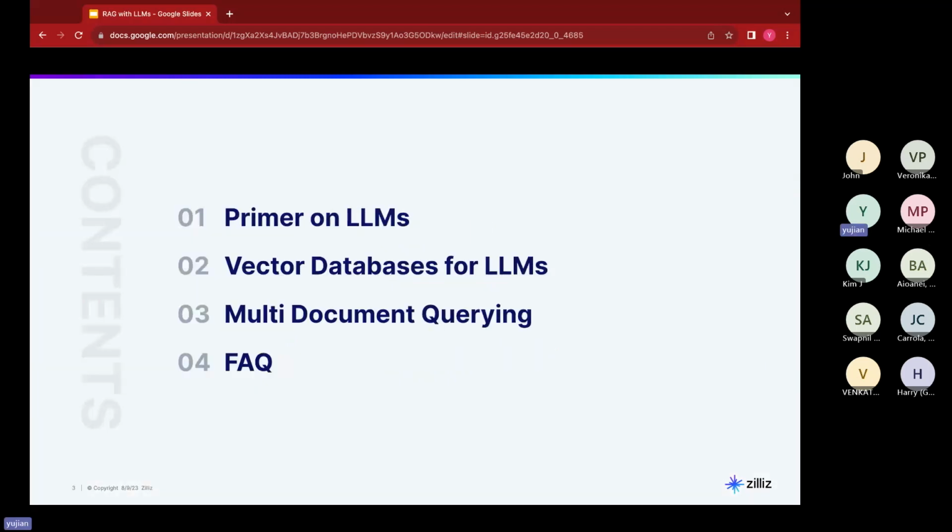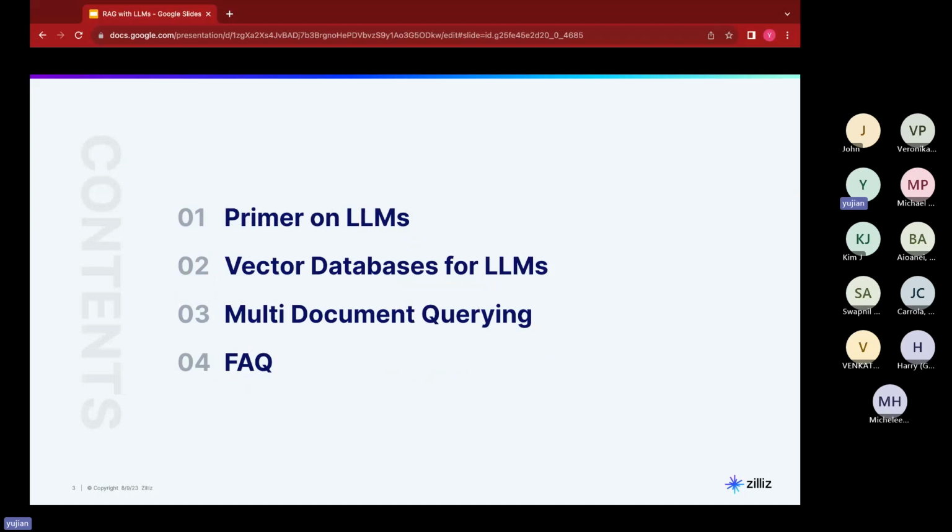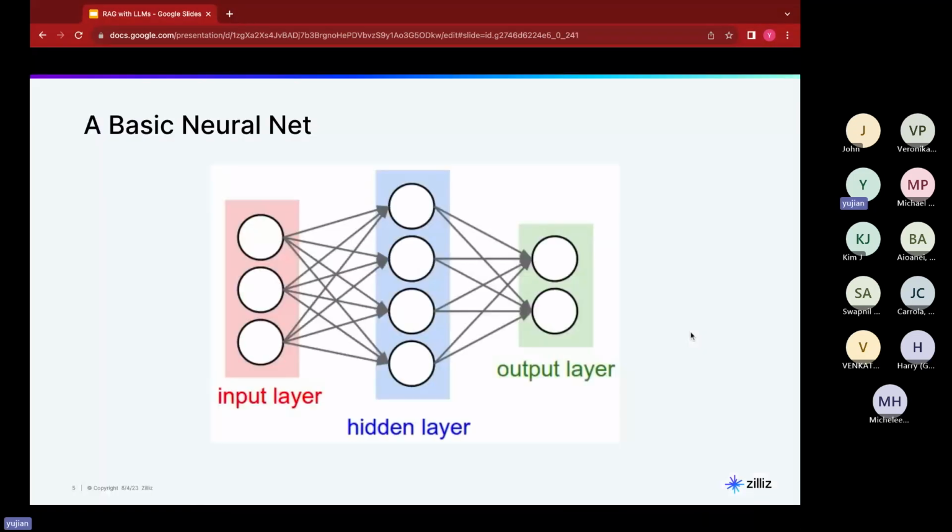Okay, so this presentation is going to be pretty quick. I'm going to just start with a bit of a primer on large language models. I don't really know how to work Teams, but I will stop between sections to let people ask a couple questions. And if there's no questions, then I'm just going to move in between the sections. So first, we're going to talk about large language models. So we're just going to go back and we'll talk about machine learning in general.